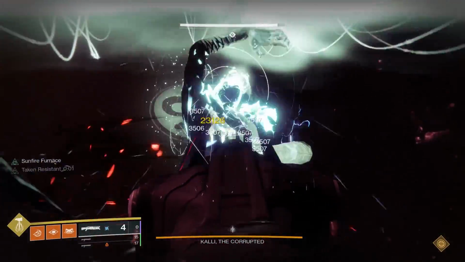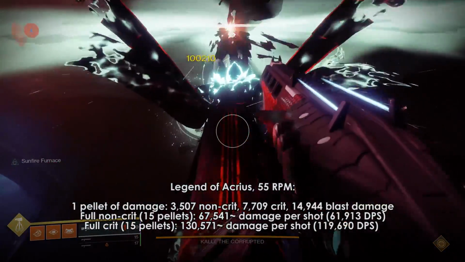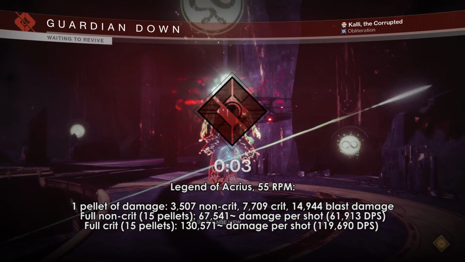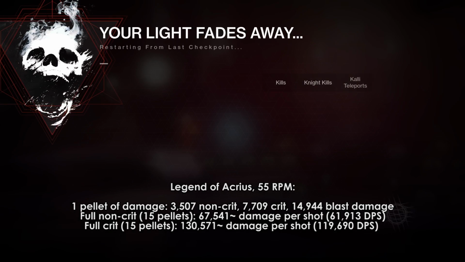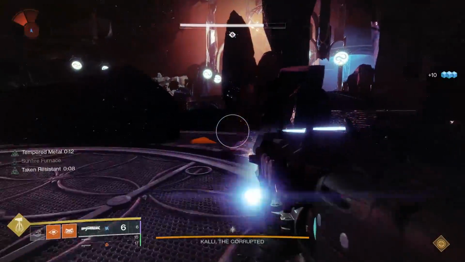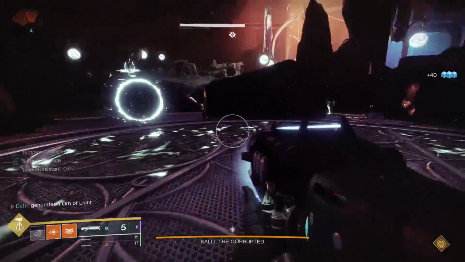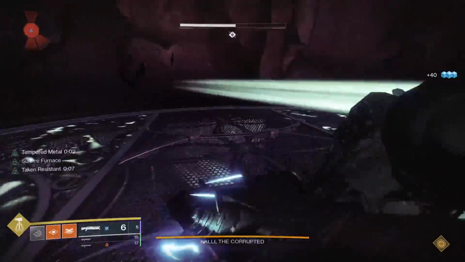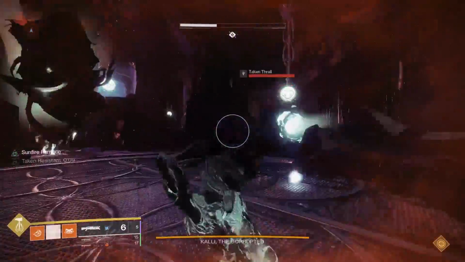That is absolutely insane. If we chalk up a crit, that's 115,627 damage for the 15 pellets, plus the extra blast damage, for a total of 130,571 damage, a DPS value of 119,690. That is insanity. Not to mention that you will run out of ammo with threat level quicker than you will with Acreus. Acreus takes about 13 seconds to fire 12 shots, and threat level takes 11 seconds to fire 25 of them. And you're still doing more damage with Acreus.